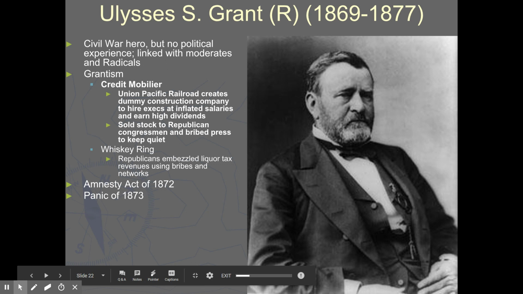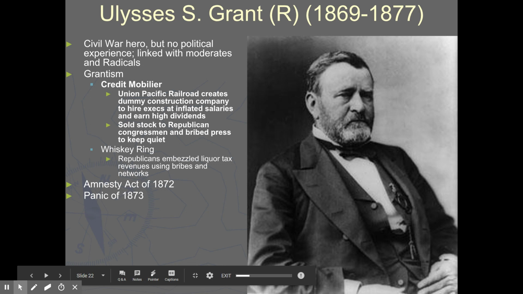The Credit Mobilier scandal in 1872, which you see on the PowerPoint here. Major stockholders in the Union Pacific Railroad formed a company, the Credit Mobilier of America, and gave it contracts to build the railroad. They sold or gave shares in this construction to influential congressmen. It was a lucrative deal for the congressmen because they helped themselves by approving federal subsidies for the cost of railroad construction without paying much attention to the expenses, enabling railroad builders to make huge profits. And so they create this dummy construction, and then they inflate the prices, and then they take the money for themselves.